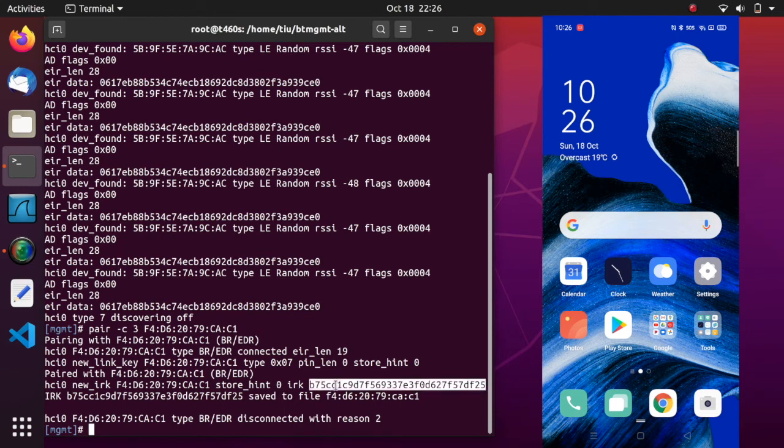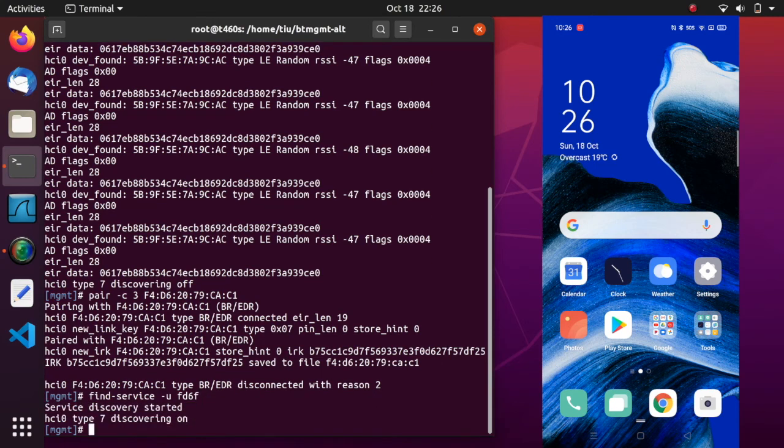The second thing to notice is that the IRK has now been sent over from the phone to this laptop, which means that this laptop will now be able to resolve the random private addresses used to advertise the RPIs. So we are going to do another round of scan and see if we can associate the RPI with the identity address.